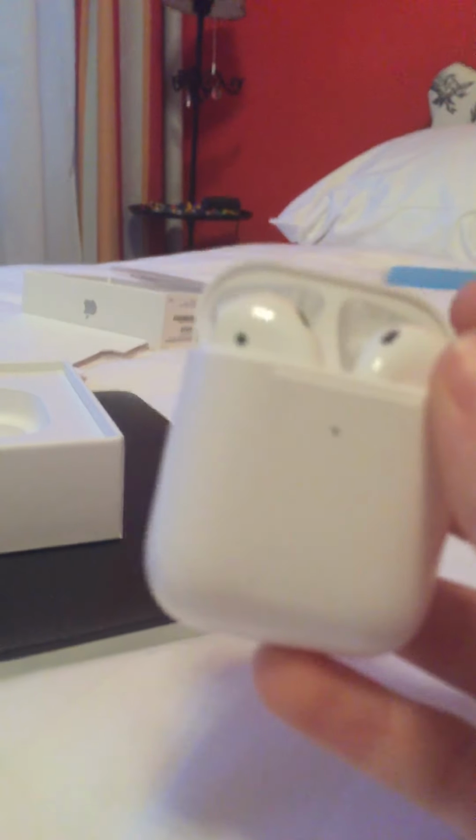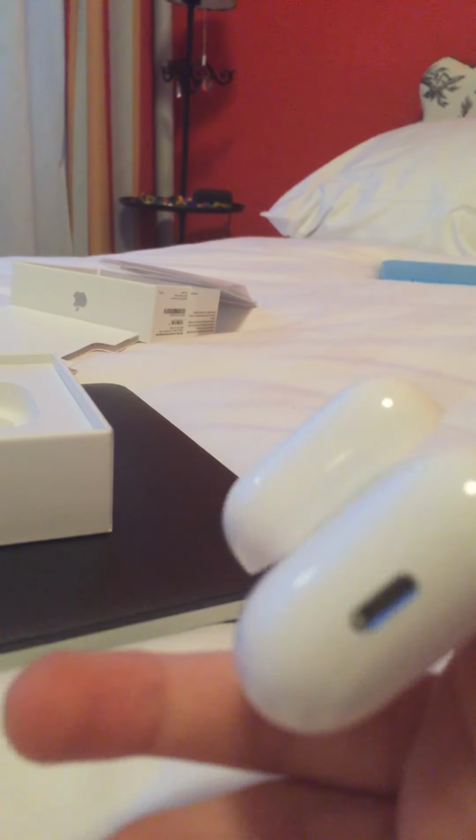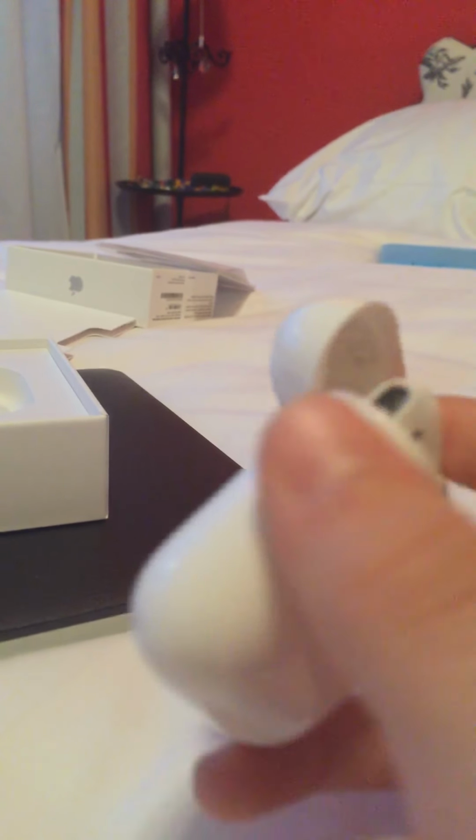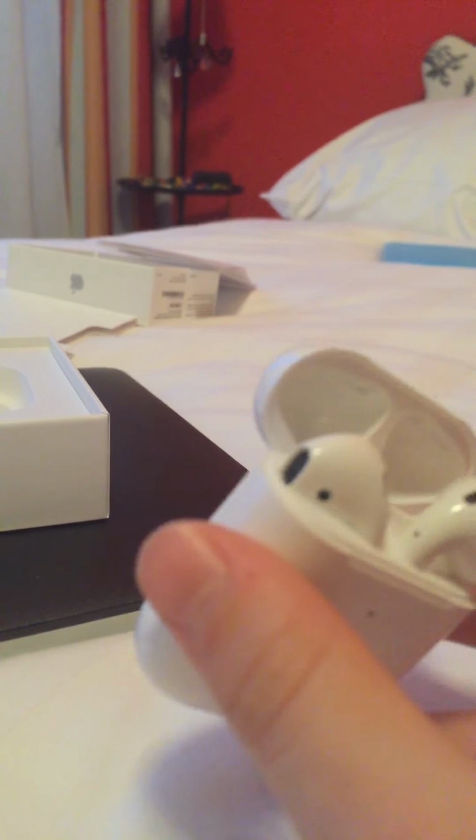Okay, so these have lightning cable charging. Very nice. I actually have a wireless charging stand. Where is the charger? Wasn't there meant to be a charger in here? Oh, yeah. There's a charger here. Anyway, Jim, could you hold my camera? I actually have a wireless charging stand. Just talk about it. I am now double filming.